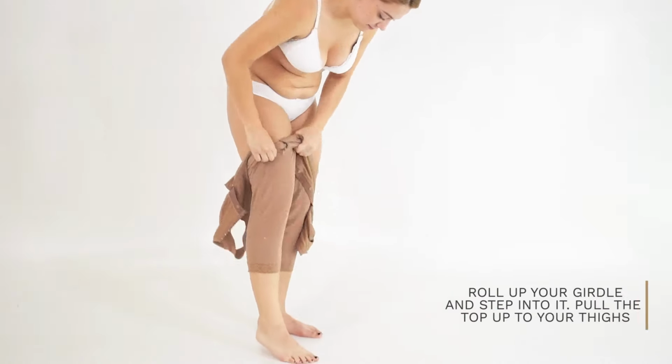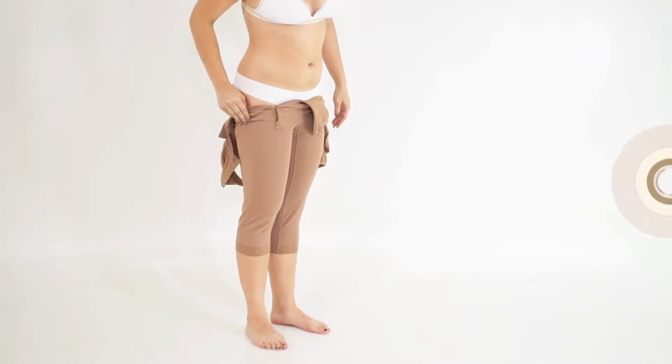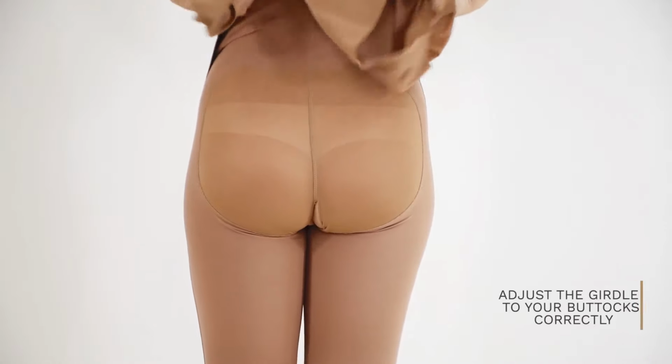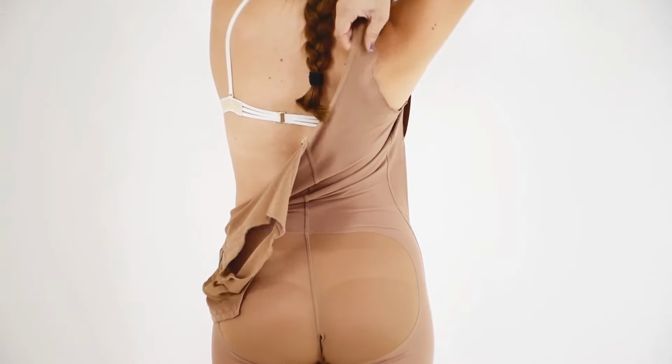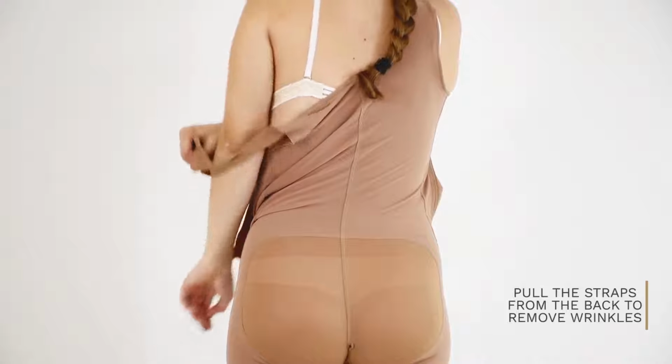Roll up your girdle and step into it. Pull the top up to your thighs. Adjust the girdle to your buttocks correctly. Pull the strap from the back to remove wrinkles.